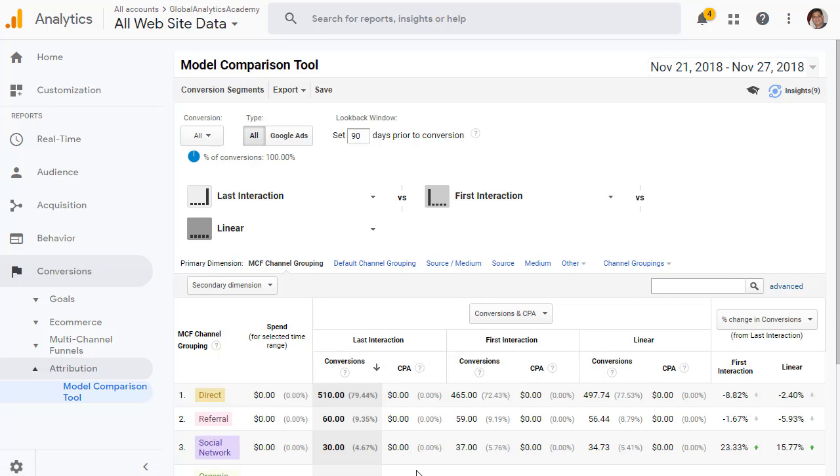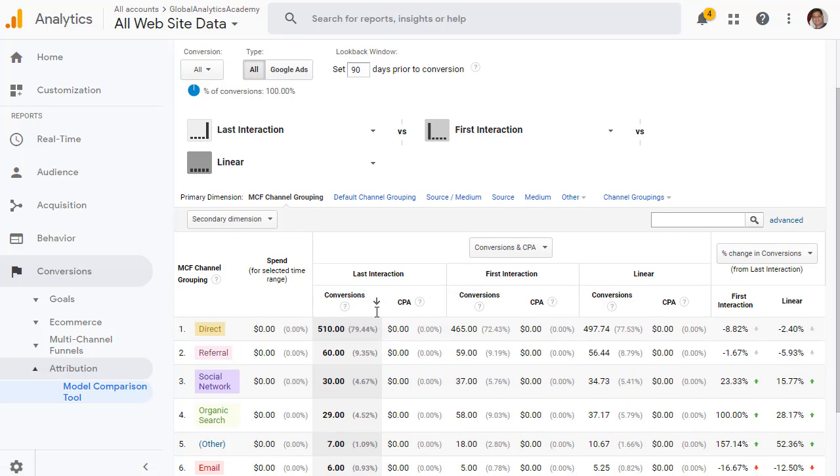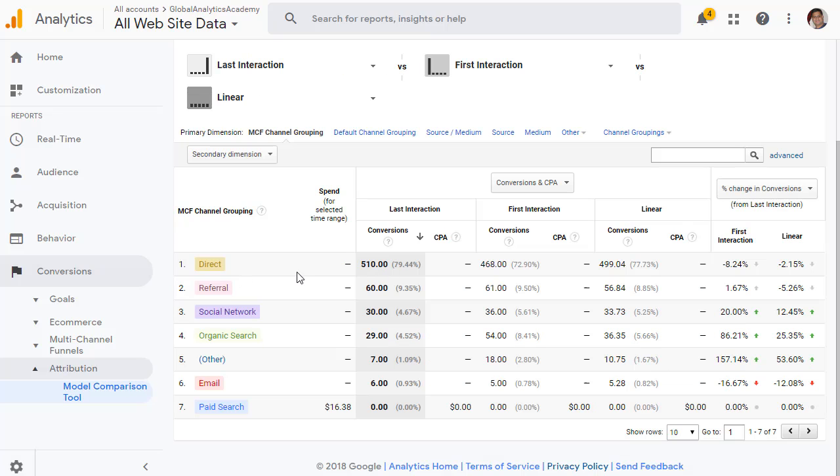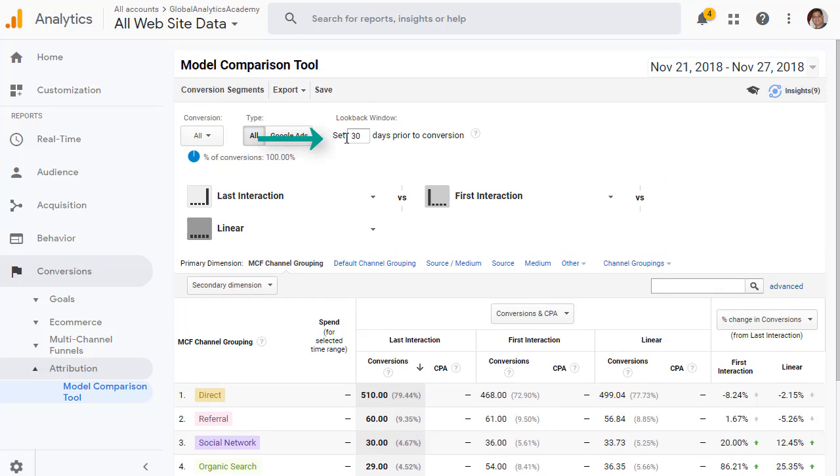Now you have all these three models in the view here: last interaction, first interaction, and linear. And you can see how they value different channels. The look back window by default is 30 days. The look back window is number of days prior to conversion.